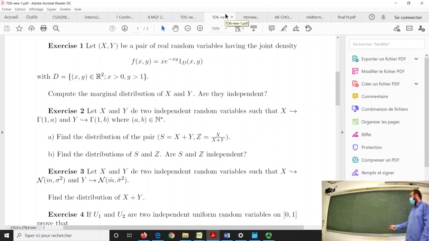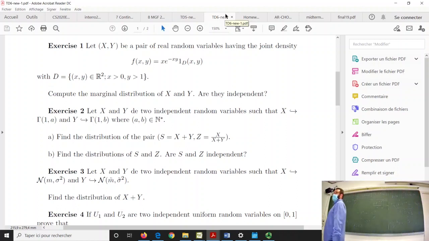I check it using my proposition 15, but here directly, it's not possible to separate this density into a part that depends only on x multiplied by a part that depends only on y. Not possible because I have xy in the exponential here. So no independence for sure. Once again, I repeat that here I just have to compute using a classical primitive, and here to use what I know from the course.